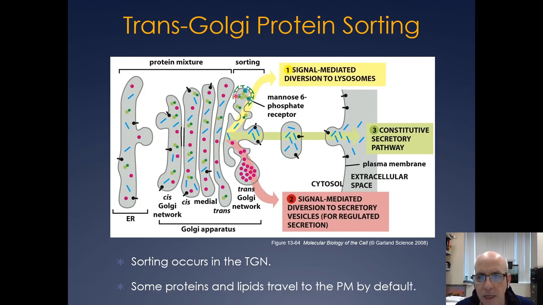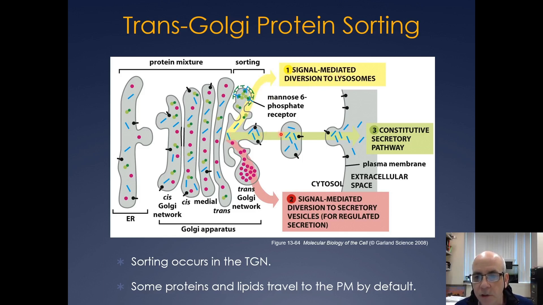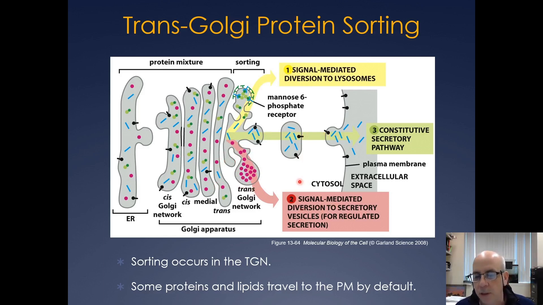Then they'll get to the trans-Golgi network where there is some sorting. So if you have the mannose-6-phosphate receptor, which we talked about in part one of today's lecture, that'll actually signal it and divert it off to the lysosome. You'll also have constitutive secretion where large vesicles just pinch off the trans-Golgi network and fuse with the plasma membrane. But you can also have the secretory vesicles, which require some sort of signal to mediate their fusion and release from the cell.